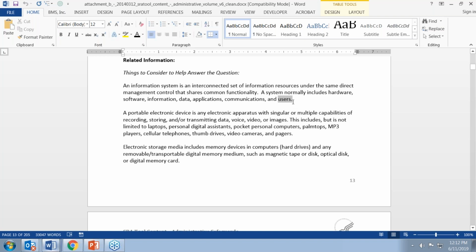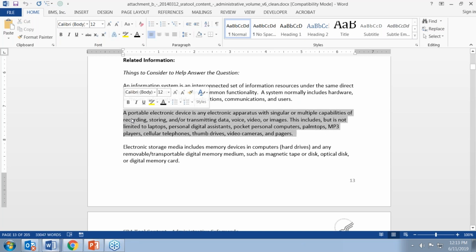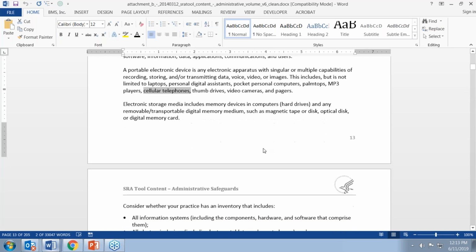So this includes all of our employees that are using any system that's connected or could be connected to the internet, basically. It includes all of the portable electronic devices that we have, any storage devices we have at the practice, any voice, video, or images, anything that's capturing protected health information at our practice, including our notes and records. So laptops, pocket computers, cell phones, to the extent that anyone is using a cell phone in the office or has patient information on cell phones or has pictures that they're taking in the office, which shouldn't be allowed. Electronic storage media, including all memory devices and computers.